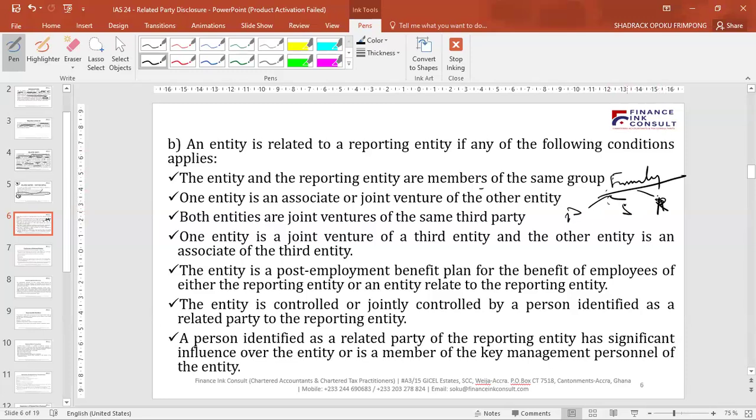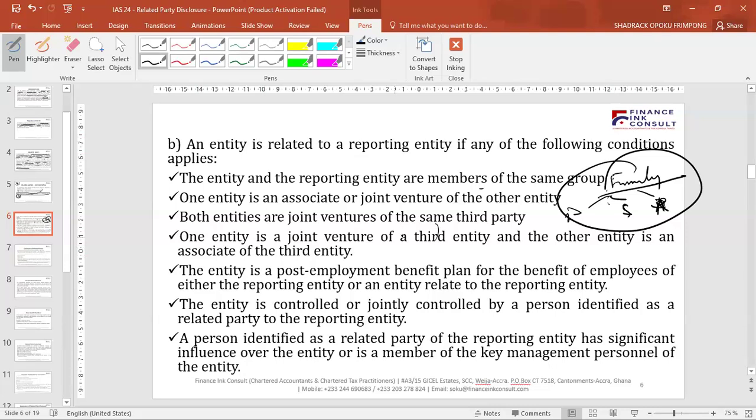So parent company, subsidiary, and what? Associates. So yeah, once again, this is also consolidation. And I think consolidation will probably be the last topic or last but one, because it always comes. So we want to reserve it for like the last killer. And also with consolidation, you need to know almost everything before you tackle it.